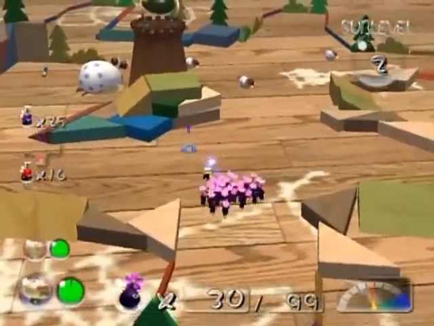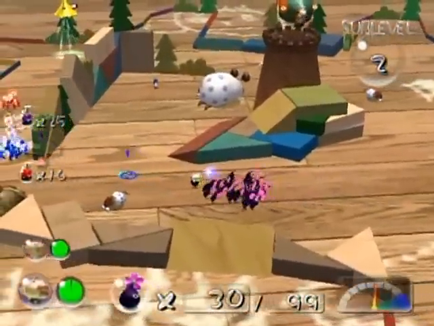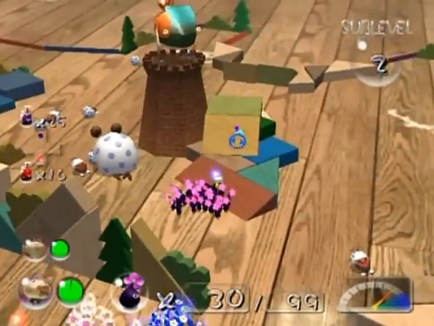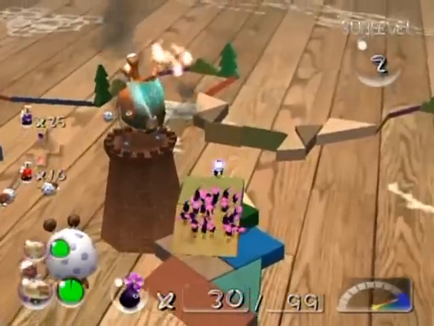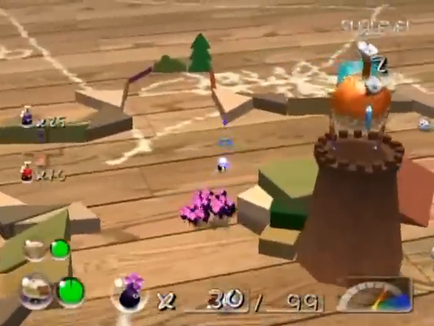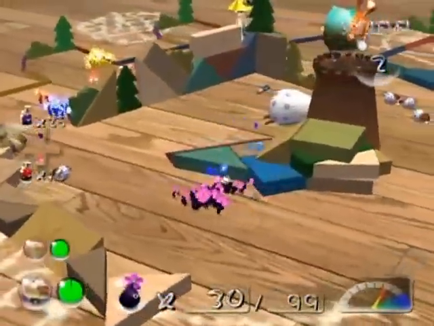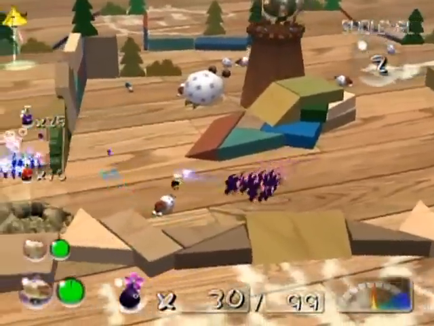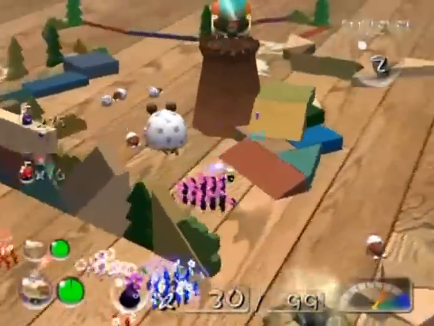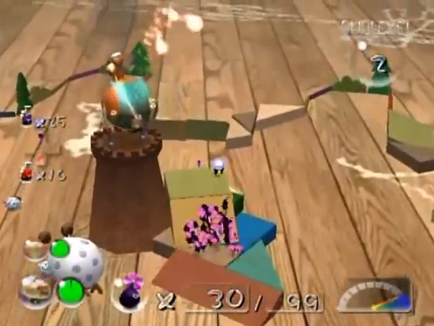Alright, so now how should I pull this off? Should I try and get purples up there? Let's see. Oh, I fell off the edge. Dang it! That's great. Uh-oh. Whoa! Okay, we're good. I thought I was gonna hit that one that was stuck in the corner there. I wonder if I should switch to yellows. I'm not sure. Okay, shoot, shoot, shoot.